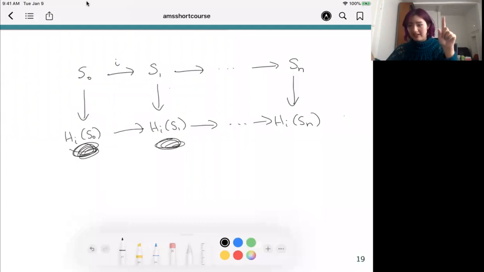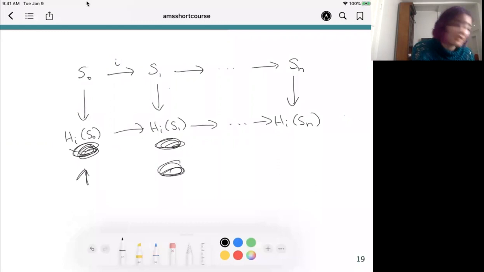So this allows us to do a couple of things. First, for any given feature, I know how long it lasts because I know which of these homology groups it exists in and when it gets mapped to zero. I also know the first homology group that it shows up in, because if I have a feature that shows up in this group that wasn't in this group, for example, I know that it can't have gotten into the simplicial complex any earlier.